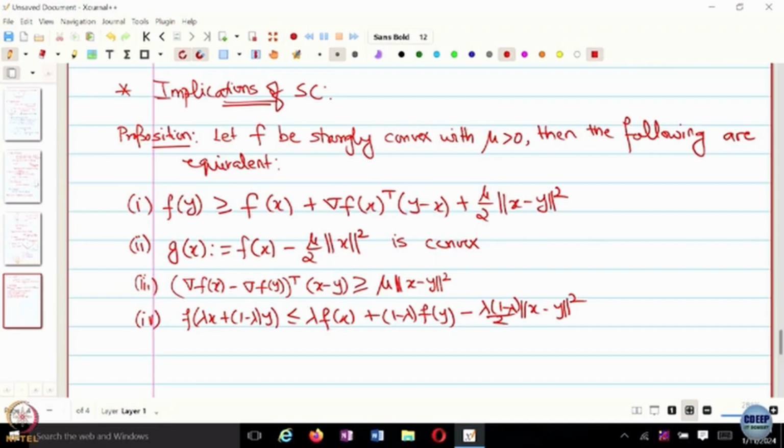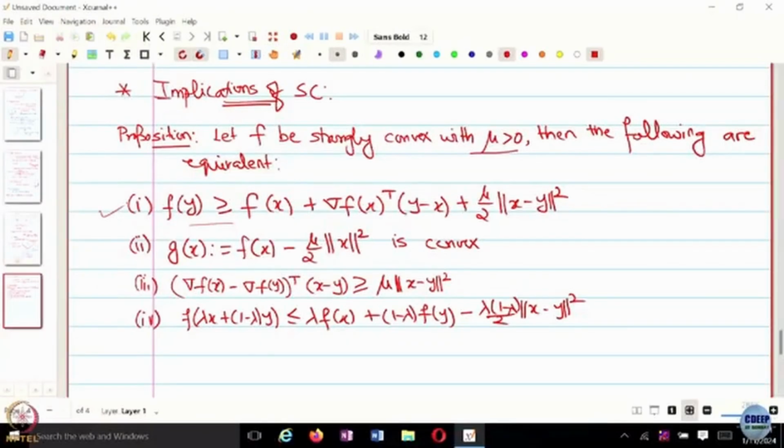Okay. So let's revisit the statement. Let's say the function f is strongly convex with modulus mu greater than 0, then all these conditions are equivalent. So all these are equivalent definitions of strong convexity. This is something that we already know, and what this first characterization says is that when we write the first order condition, the function moves upward by at least this much amount, right? So that's the first condition.